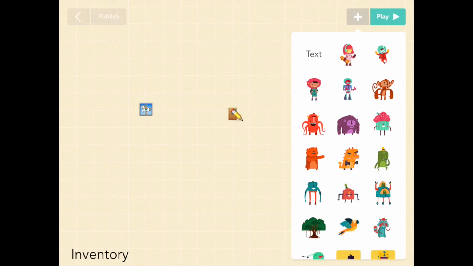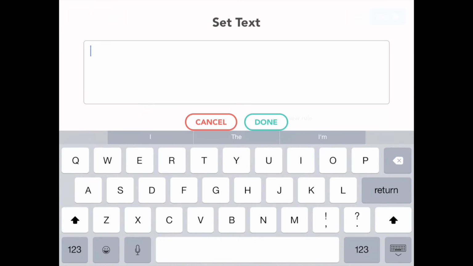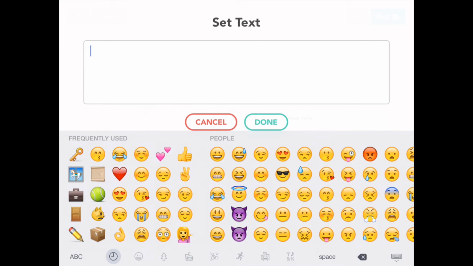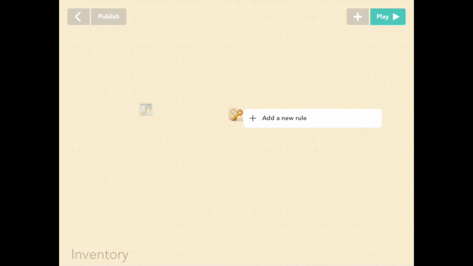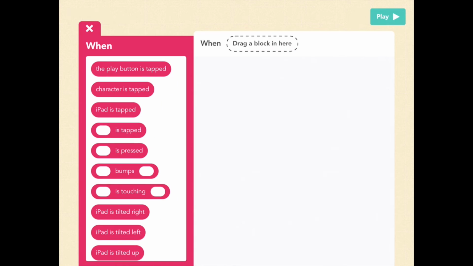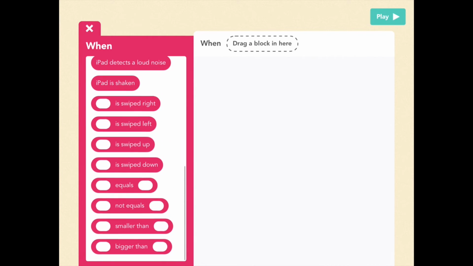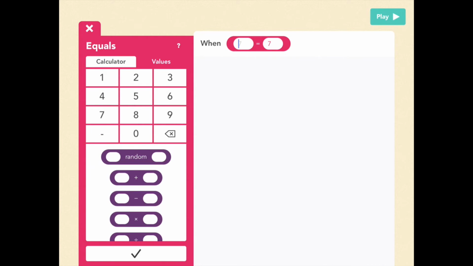Let's add a new emoji there and get another copy of the key, which I've used recently, so there it is. And I'm going to put it down in the inventory area here. And all it needs is two rules. So one, you can go down here and find the equals, and you get when blank equals blank.